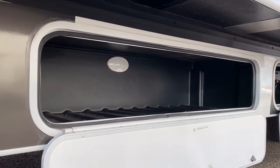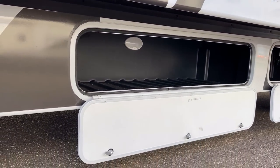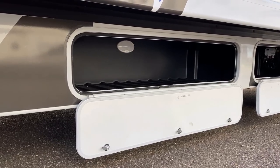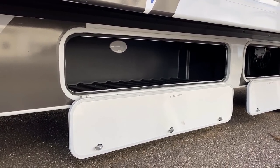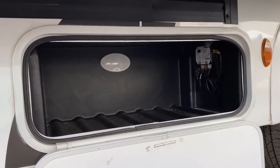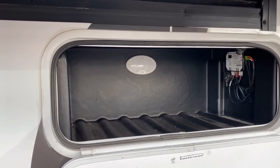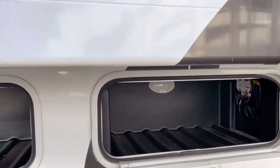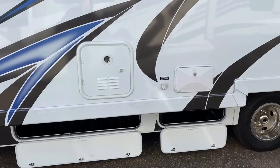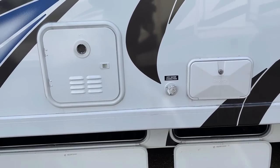Apologies if the camera works a little worse here — it's hard being this tall to duck under a slide. But that's actually something I wanted to point out: it's under the slide, which makes it a little tricky to get to, so they made the baggage doors flip down so you don't also have to fight a baggage door while you're down here. These are ABS plastic molded compartments, so if you needed to lightly run some water in there to clean something out, you could. And there's a driver's-side camp shower right here on the face of the slide — not down under the skirt where it's hard to reach.